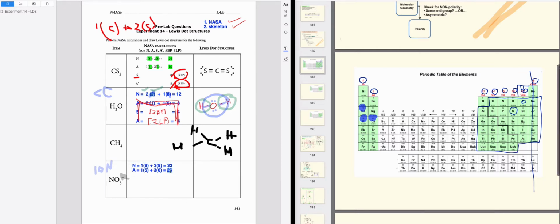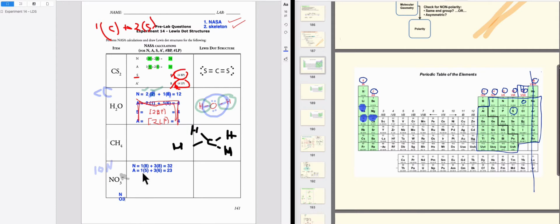That's called a radical. We don't deal with radicals in intro chem. So if you get an odd number, you know you either did something wrong, or you haven't gone far enough. And in this case, you haven't gone far enough. Why? Because what you've given me is the available line for what? NO3, not NO3 minus. If I ask you the structure for nitrogen trioxide, you would stop here. Yes?